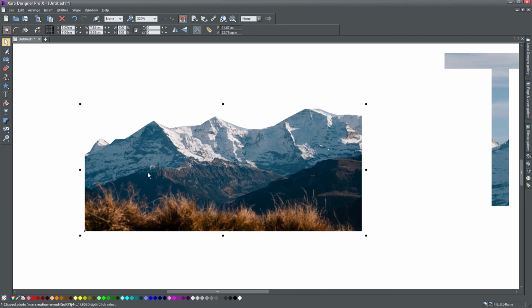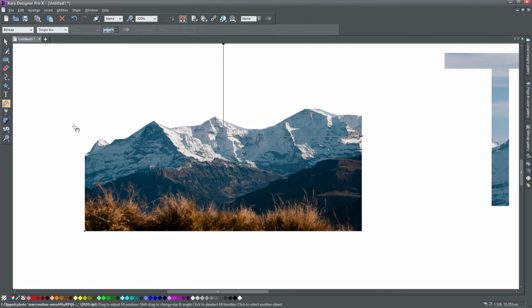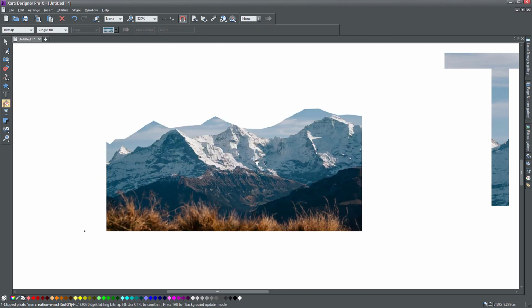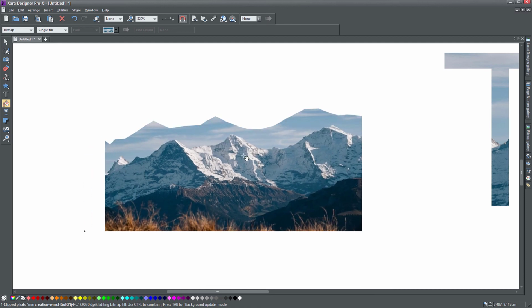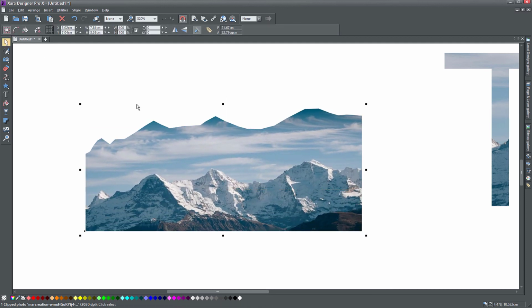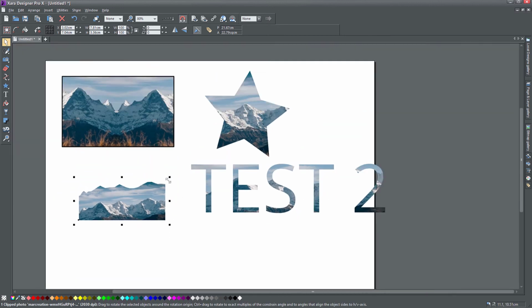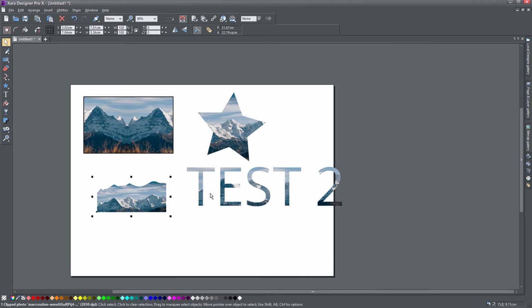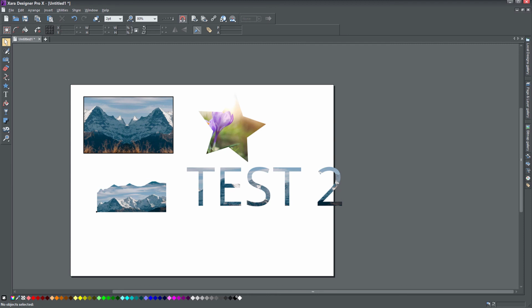But really what I've done is I have created a clipping mask, because if I move this now with the fill tool, I can see the sky is right there. So this is really the main thing when working with the fill tool. When you get to the bitmap part, that's why I wanted to leave this for last, because I wanted to really dig deeper into this one. This was it with the fill tool in Xara Designer Pro X.